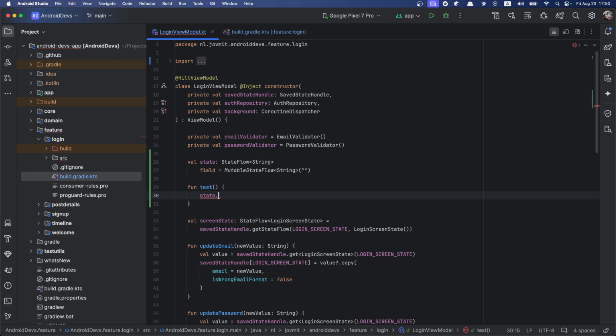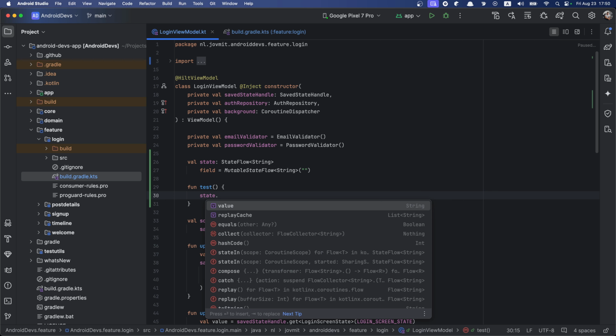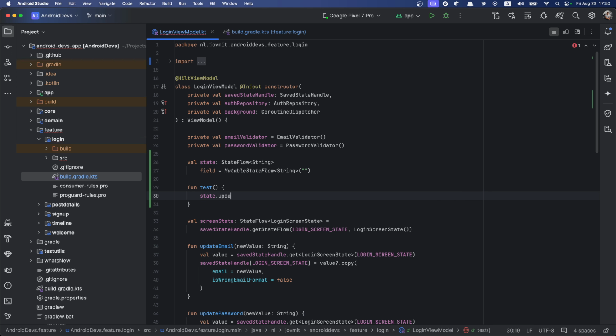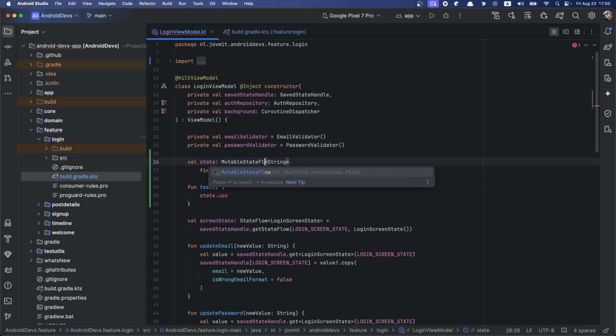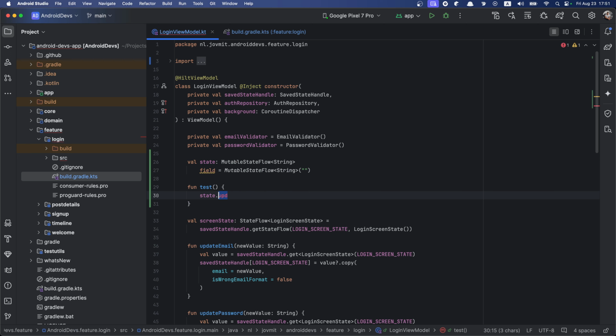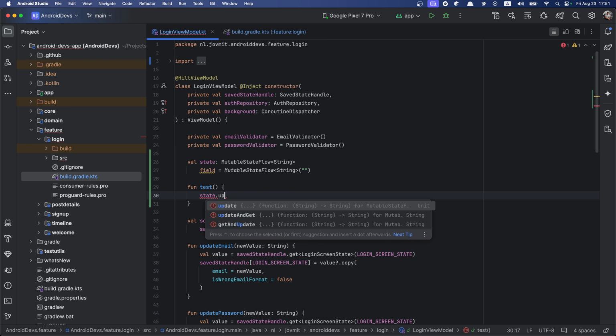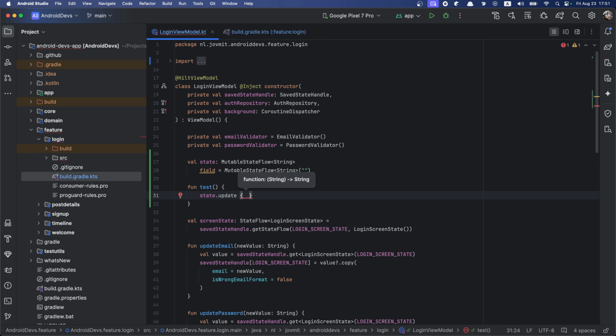Nah, no updates. Can you try with an object and update it, or you cannot update it? I cannot. You see, there is no update that I can call. That's weird. If this one was a mutable state flow, then I can do update and change the value inside. That was the promise, at least. Oh, that's just doing nothing.